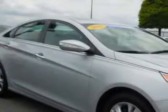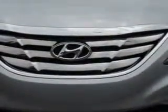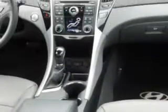You will love this radiant silver 2011 Hyundai Sonata Sedan Limited, equipped with a 4-cylinder engine and an automatic transmission. Enjoy an exceptional 35 miles to the gallon on this great car with features like HomeLink system, keyless entry, passenger's front airbag, driver's side airbag, leather upholstery, power sunroof, power driver's seat, 12-volt power source, anti-lock braking system, alloy wheels, satellite radio, Bluetooth system, and much more.